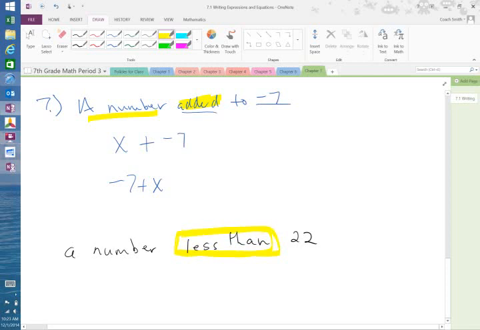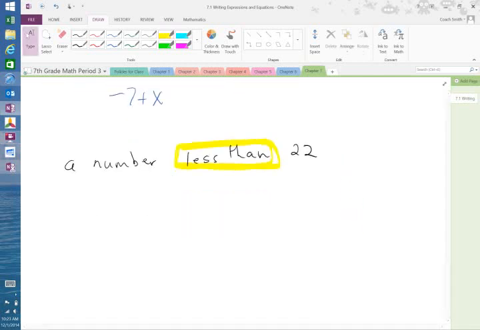The words less than are different because of this. Zach, I want you to tell me what is the number that's 4 less than 22? What is the actual number? 18. What did you do in your head? 22 minus 4. By the way, with this sentence, you would be tempted to write it in the order given. That would be wrong. This is wrong.